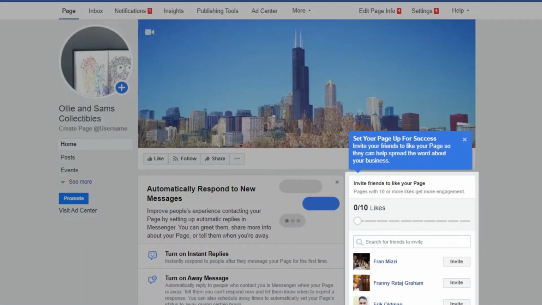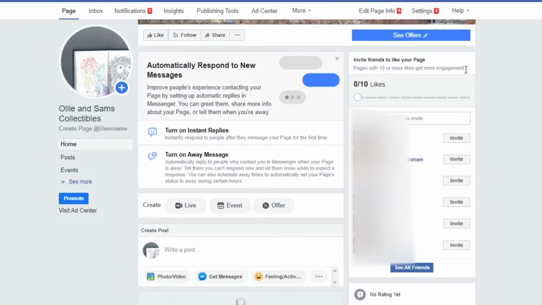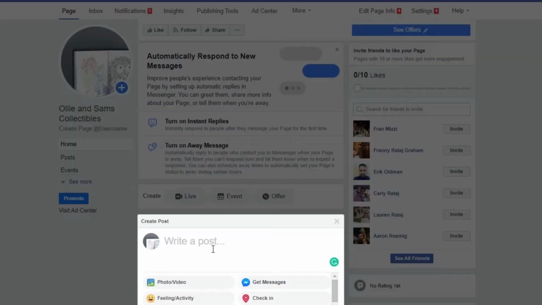So when I go to the home, you can see these are my friends and family. Here's where you can basically invite the people that you know. Because once you create it, I don't even think Facebook is going to do a news feed saying Michael Rattay created Ollie and Sam's Collectibles. I think they just do it, and then you just get lost in Facebook. So start by inviting some friends, the close people that you trust, the people that you're telling about this, the people that you want to be interested in this. They'll support.